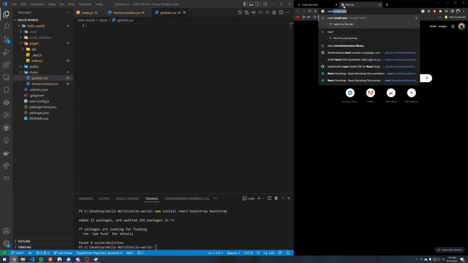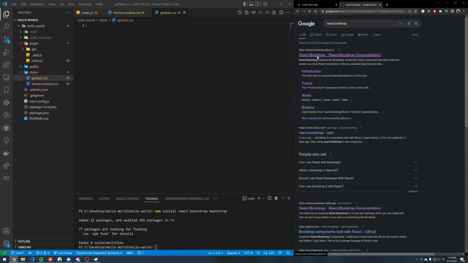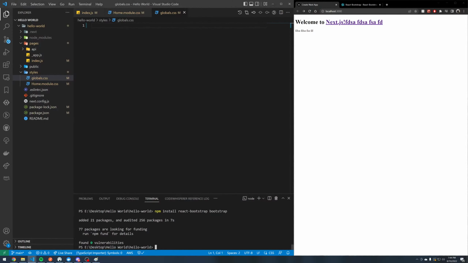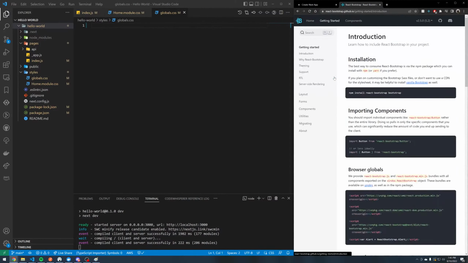We're going to keep this up, React Bootstrap, because I'll be looking at the wiki sometimes. All right, so you need to install that in the main directory of Hello World. Just make sure you're not in the parent Hello World, but this Hello World directory here where all the files of your site are in, and just run npm install. That's all you have to do. And once you bring your site back up, you'll see that your site has changed because now it's using Bootstrap CSS.